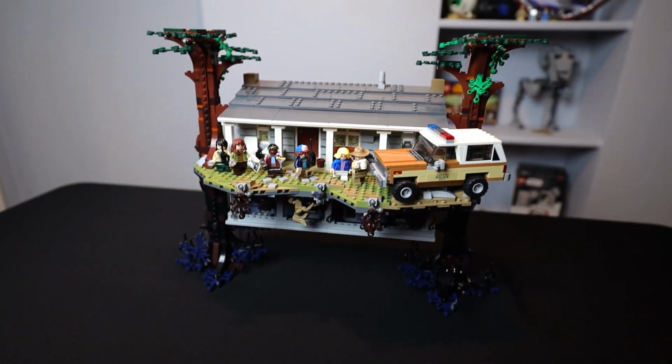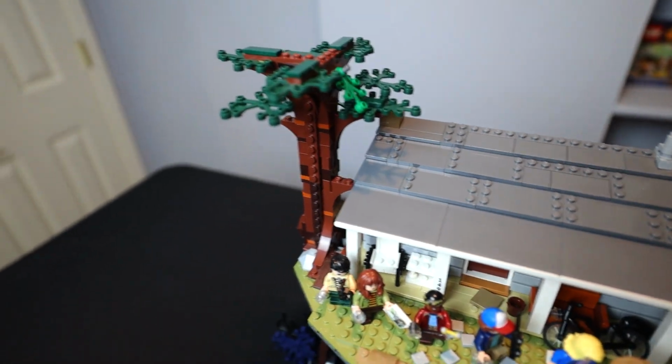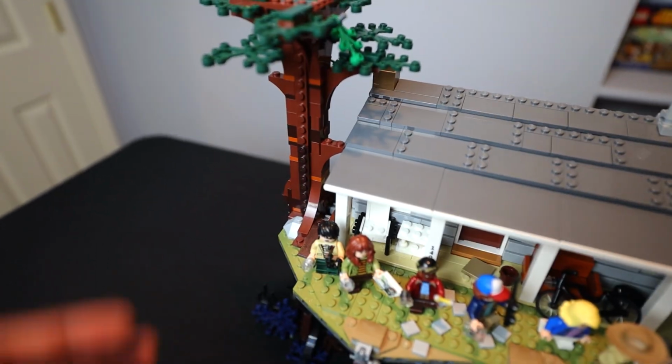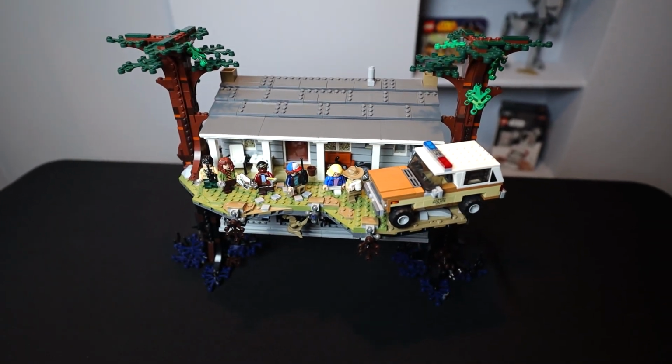Essentially, the way that the set holds itself up is by the trees on either side. The trees in themselves, in terms of at least the exterior, look fantastic, I think, for a Lego set. But what's most interesting is that there's actually a pretty strong Technic structure that runs on the sides, which of course supplies that sturdy foundation that will let the actual set stand up, which is nice.